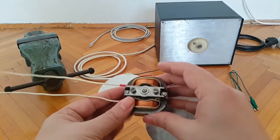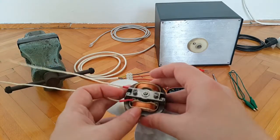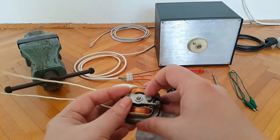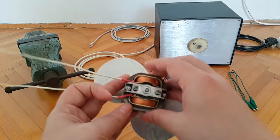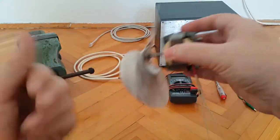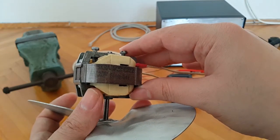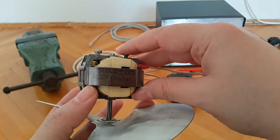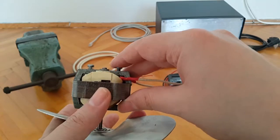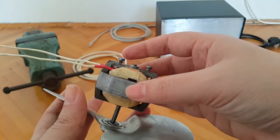So this is the motor. On the back side, it comes with these two screws, to which you can then attach the motor to some sort of aluminum or plastic case, so metal or plastic. This is of course the winding, copper wire, and this is the information that is on the motor. Here it's missing a little bit, so 220 volts, 50 hertz. This is the manufacturer, the model. Other than that, it's pretty much nicely preserved.